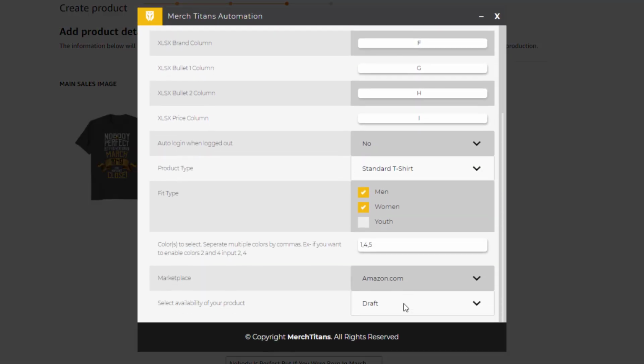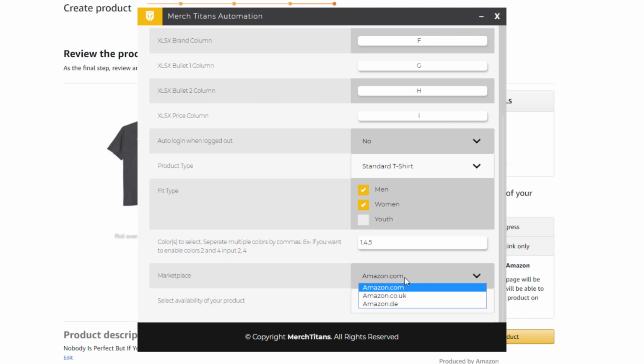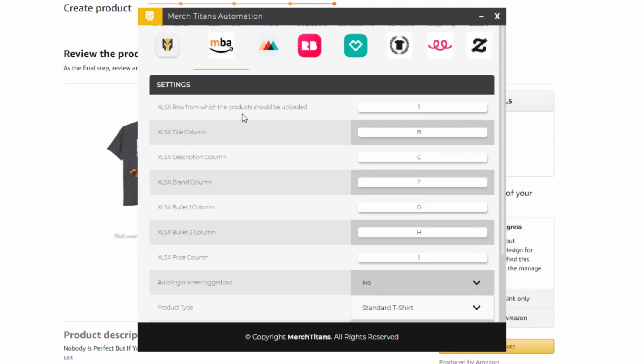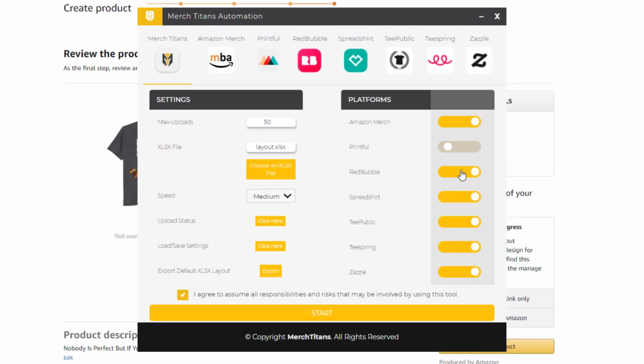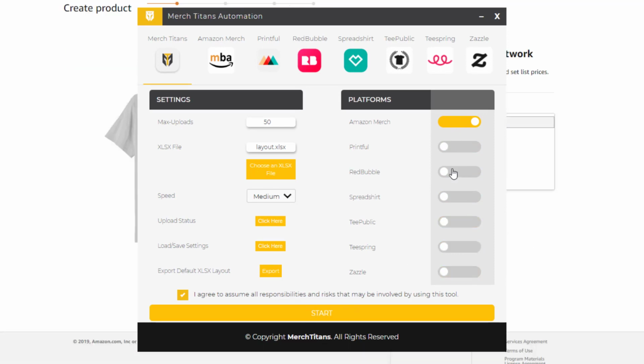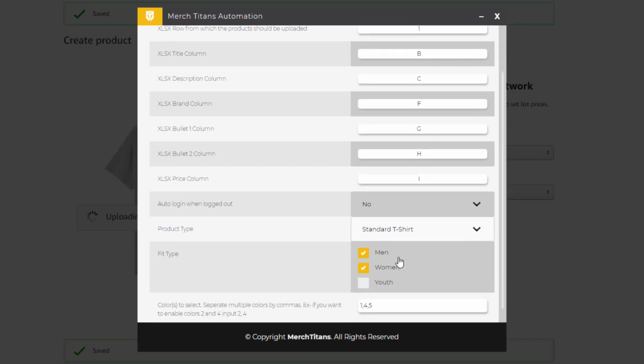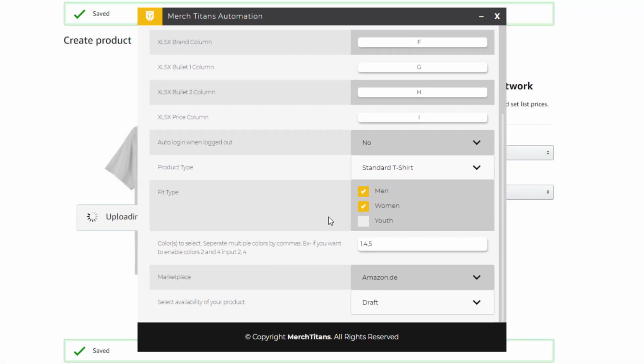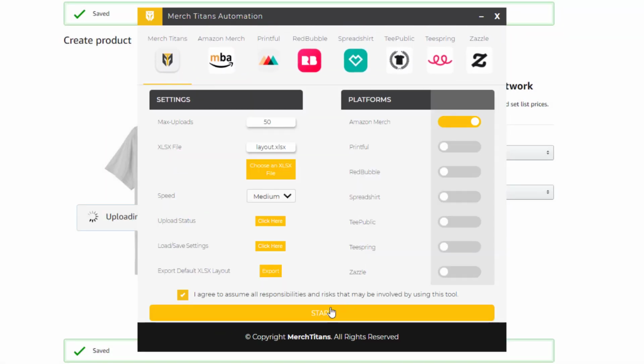On Merch, let's say we're uploading to .com, Amazon Merch, and we want to do UK. So we could go there and change that to UK. Come in here and disable the rest of these. That doesn't disable the ones that are running. That just, when you start it, that just initiates it. They're not going to be started too. So we could start the UK version and log in and let that go, and then come change this to the DE version, the DE platform, start that one, and let that continue to go.